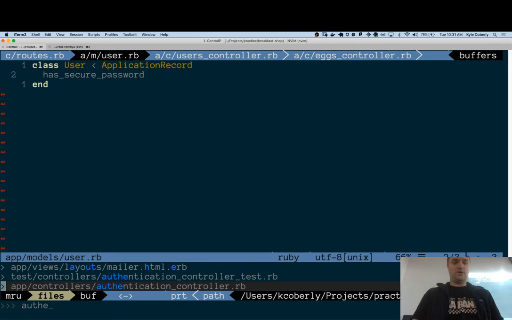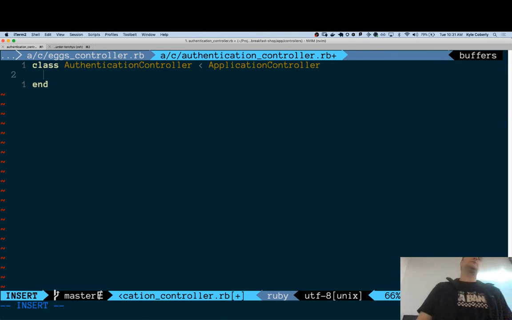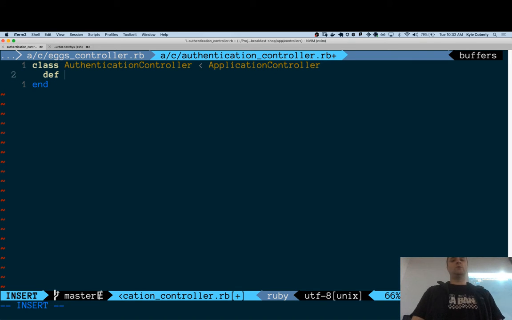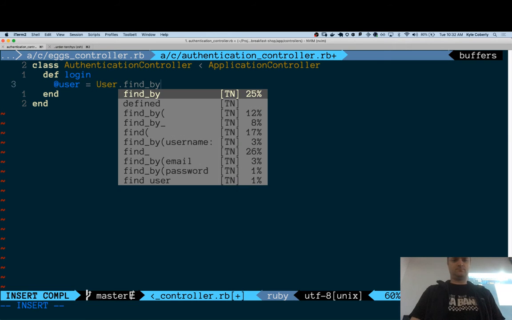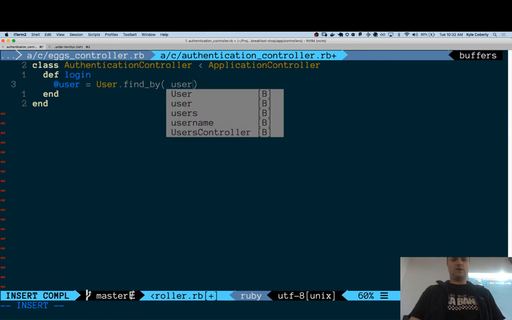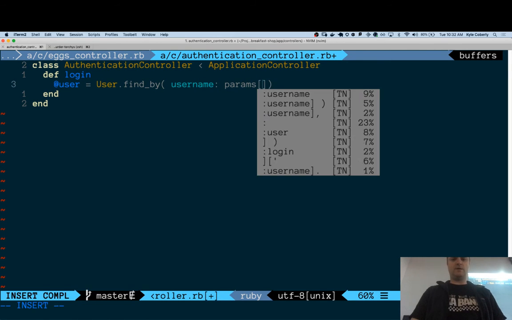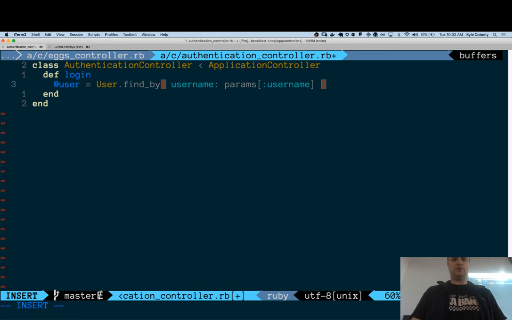Over in my authentication controller, I'm going to say this is login, name of the action. First step, I need to look for the user. Find by username, params username.